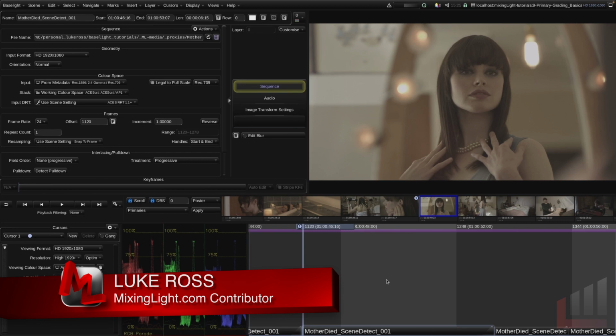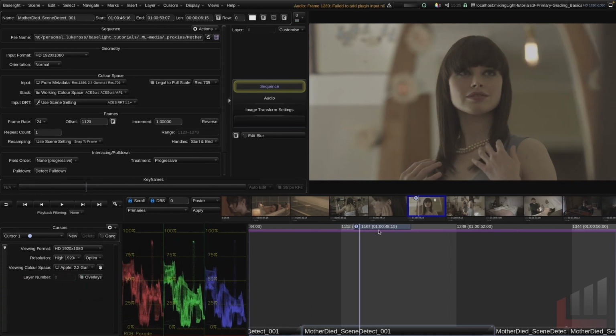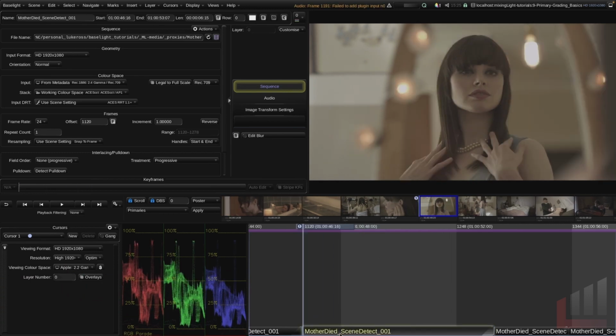You can add a blend strip to blend between two different inputs within Baselight. Let me give you an example. We've got a clip here from the Mother Died practice project, and what we're going to do is click on it, hit Command C, and then hit Command F to paste. Command F is force paste within Baselight, and it's the correct pasting operation if you want to copy and paste a strip like this in Baselight. You can see when I force pasted that clip, the bottom layer is now active and the top layer is not. So this clip is not being referenced or shown in the Baselight timeline at the moment.